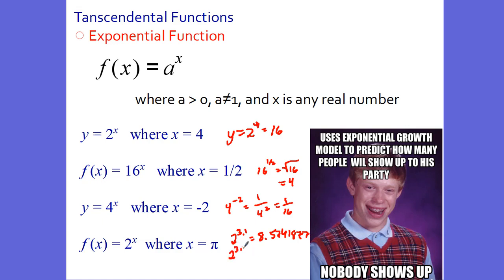Then we have 2 to the 3.14, and that ends up giving me 8.81524, and so on and so forth. Then we would go 2 to the 3.142, and so on. As you get further and further along, you'll see the limit converges onto 2 to the pi power, which is going to be 8.824977827 and so on. It will continue on and on because pi is an irrational number.